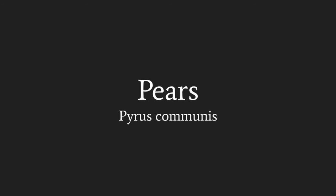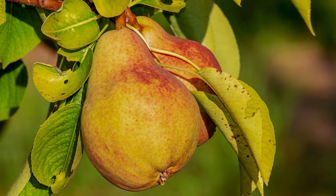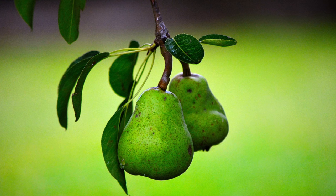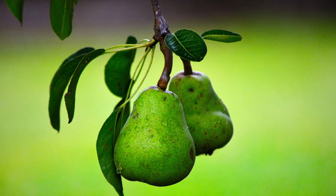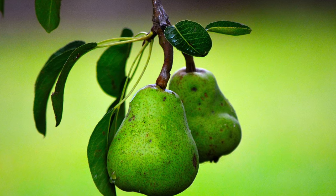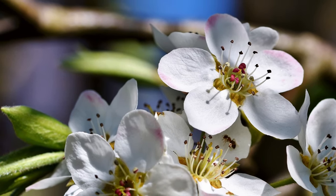Next on the list is going to be the pear. Pear trees do well in plant hardiness zones 4 to 8, with a few varieties that are even more cold hardy than that. So there are trees that are going to work in all different types of climates, so there is definitely a pear tree that'll work for you. Much like the apple tree, pear trees can be very susceptible to disease and pest pressures in your local area, so I would work hard to find a variety that is as resistant to these disease and pest pressures as possible. Yet again, pears can be as easy or difficult to find as you want them to be.